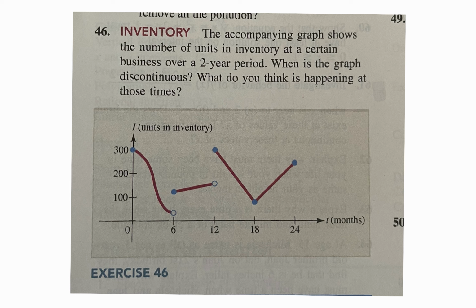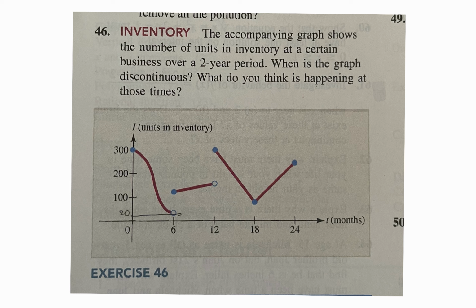So here there is a problem of inventory. This is the inventory, the number of pieces that you have in inventory, and this is the time, the time in months. It says that at the starting point, zero months, maybe in January, you have 300 pieces, or whatever, maybe it's in thousands, so 300,000 pieces. As time passes, you are selling, and your inventory decreases, and after 6 months, the amount of inventory is maybe 20.